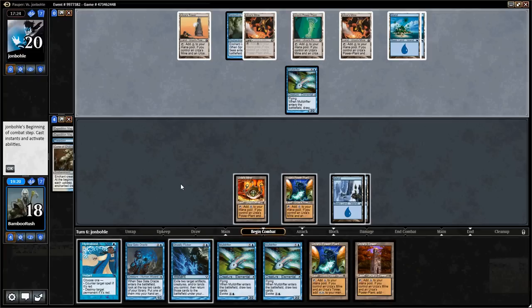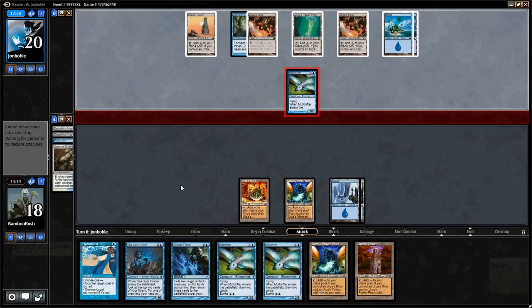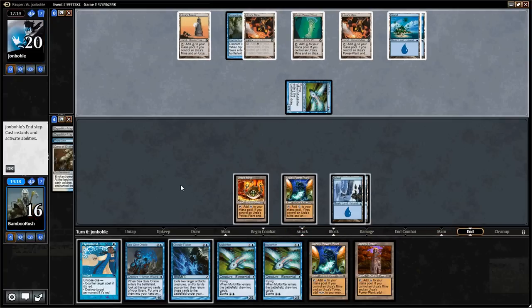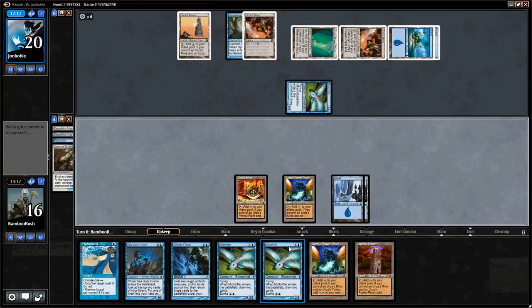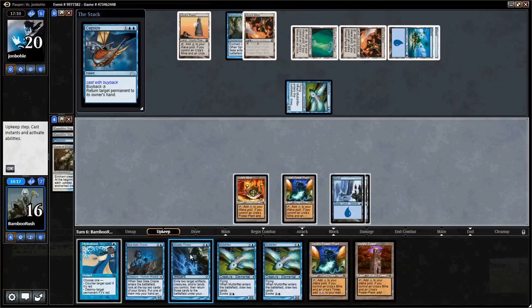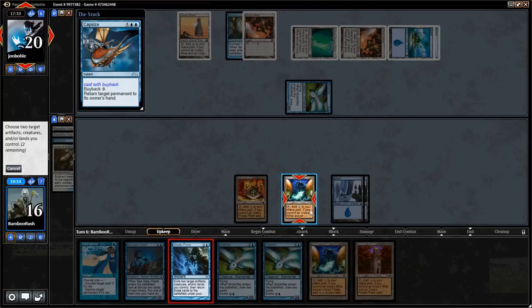Okay, he found another blue source. He's going to just attack. Alright, so I'll go for the Mole Drifter. I think he's had Exclude for a while. Oh, he's going to Capsize now? Okay, that actually might be pretty good for him. But we get to kill the Capsize, I hope.